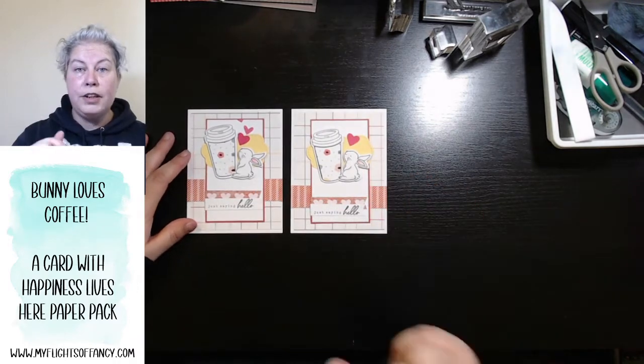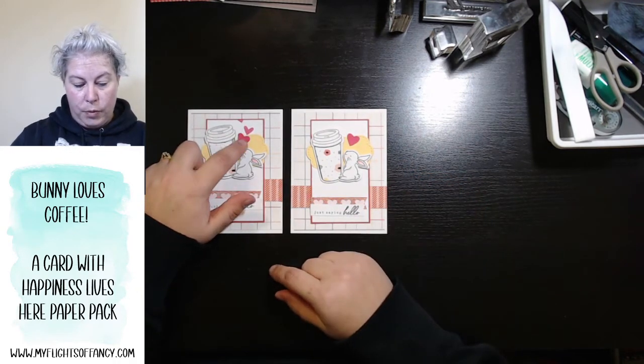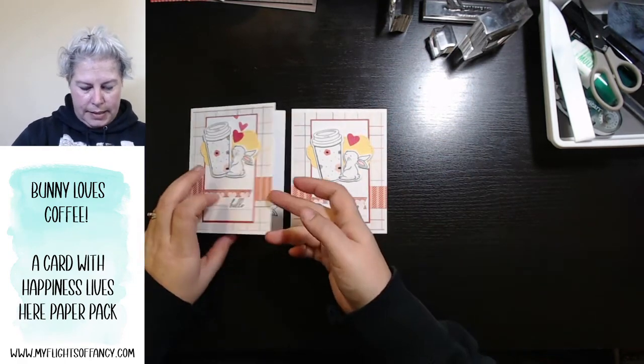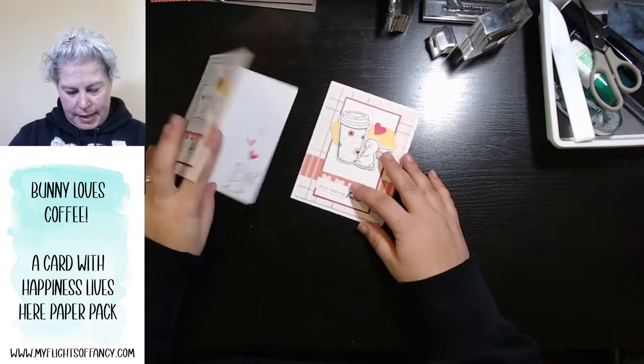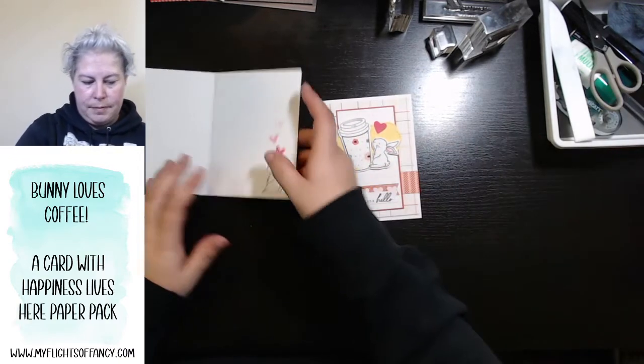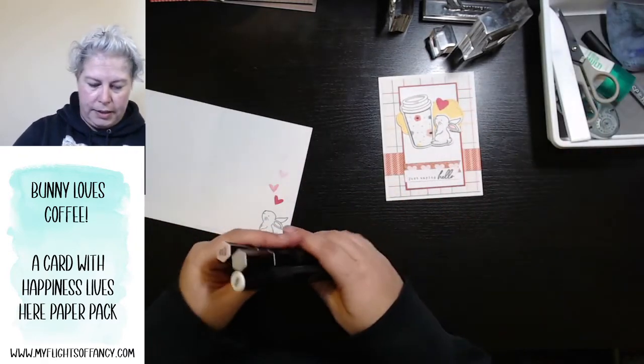I would love for you to write in the comments which one you like better. Do you like the one with the added stamped hearts or without? The insides are essentially the same. Oh, I didn't color this guy. All right, so while you're telling me, I'm just going to do super quick coloring, just like on the front.